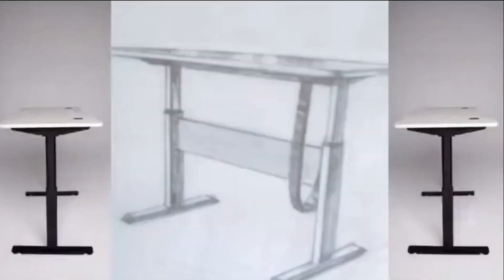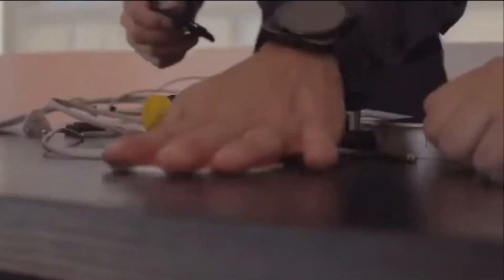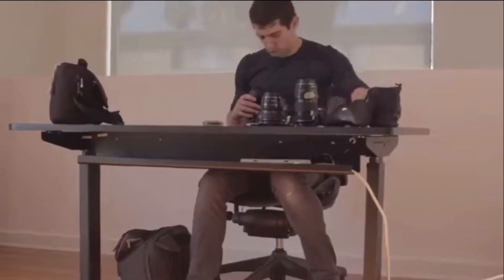Number 1: Stand Desk. The Stand Desk is the most affordable automatic sit-to-stand desk. Press and hold the up or down control button for two seconds and let go — the desk will automatically elevate or lower completely hands-free. Once the desk reaches your desired height, just tap the up or down button again to stop the desk in place. It's that simple.